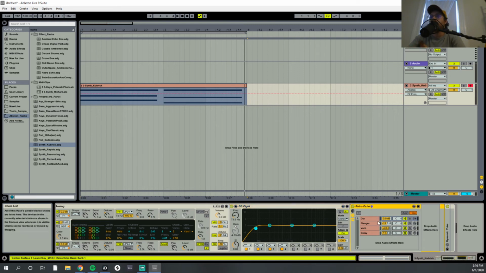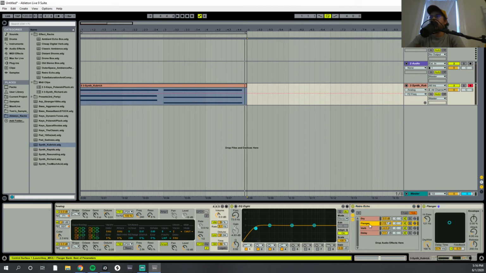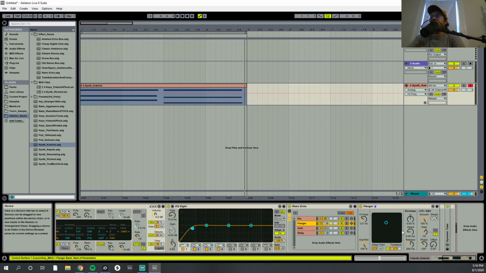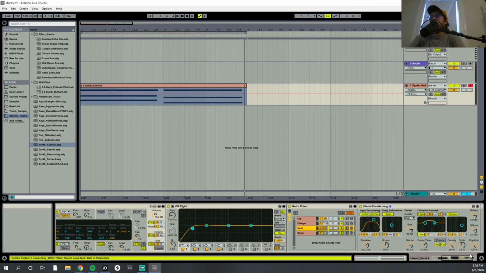This one's called Retro Echo. It's just adding a flanger with a verb and a decay, or a delay, I should say. And you can dial them in as you want. The default setting is trying to be very musical, so you can always change this in the mixer settings here. But basically, that's what's going on. We got the flanger here going. There's a little bit of verb here as well.